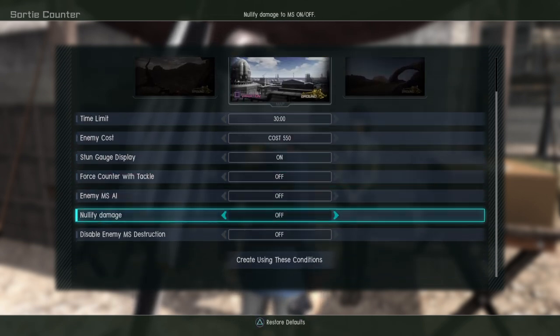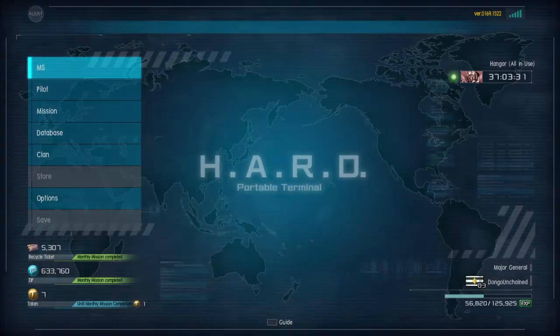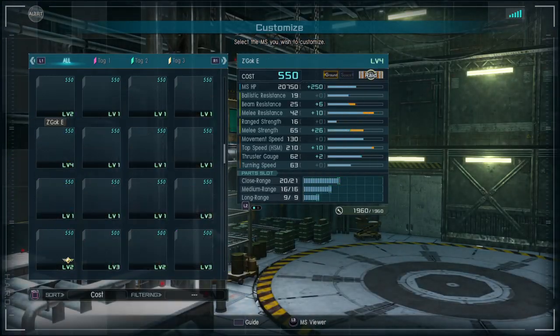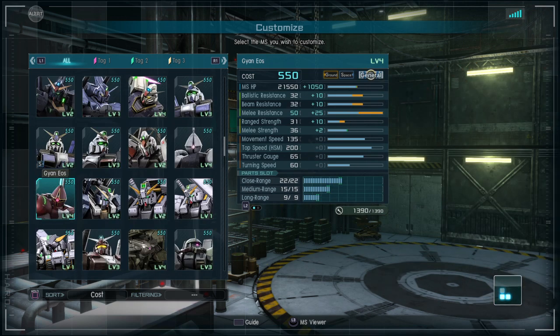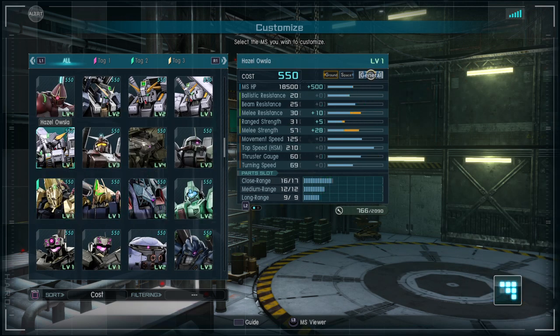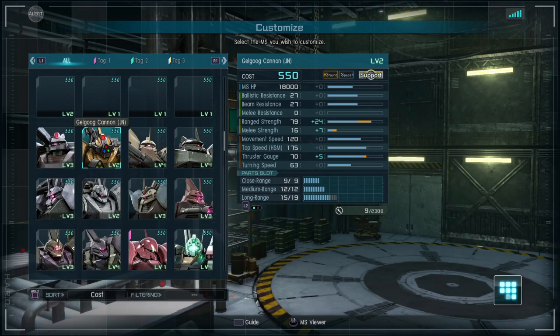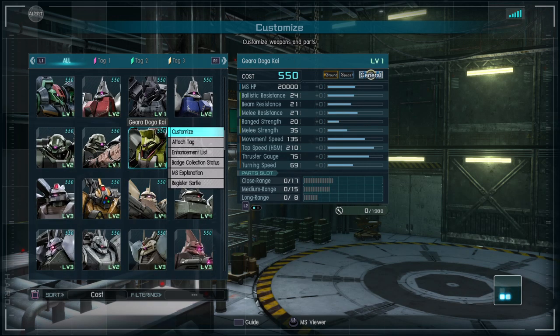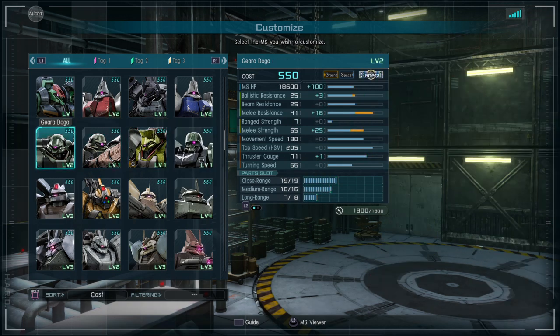Got the 550 suit. Force tackle on. Pretty sure it's just the kick though. Yes, I was using the 500 Isaac. That should be right, around here. Good old Buckethead. Jesus Christ, it's so green. Oh my god, it's so weird looking.